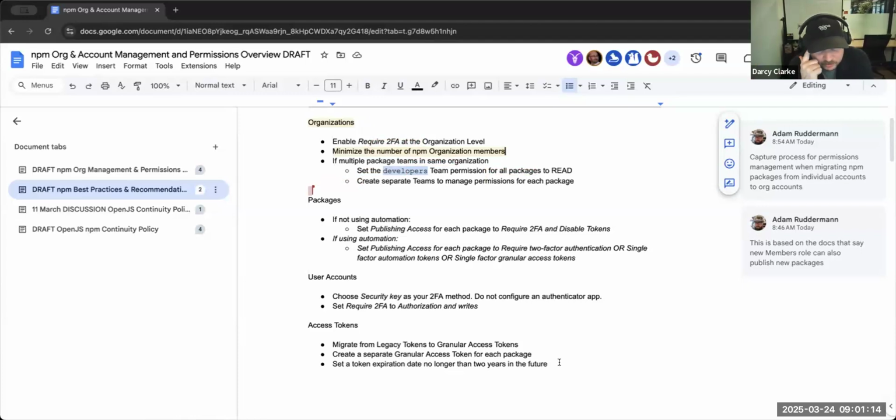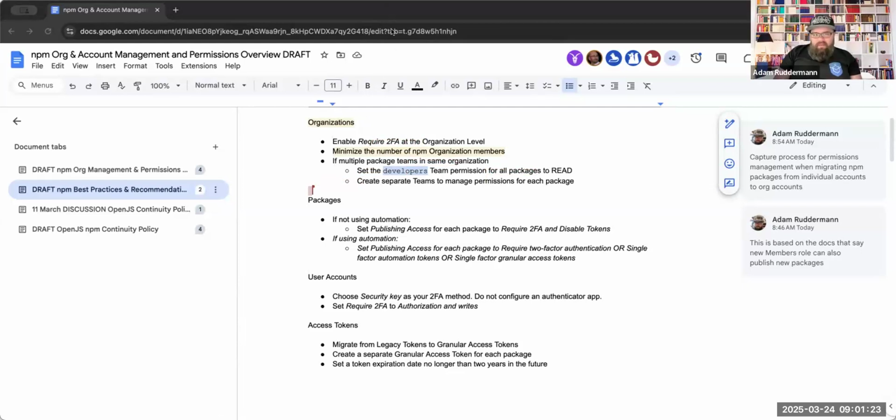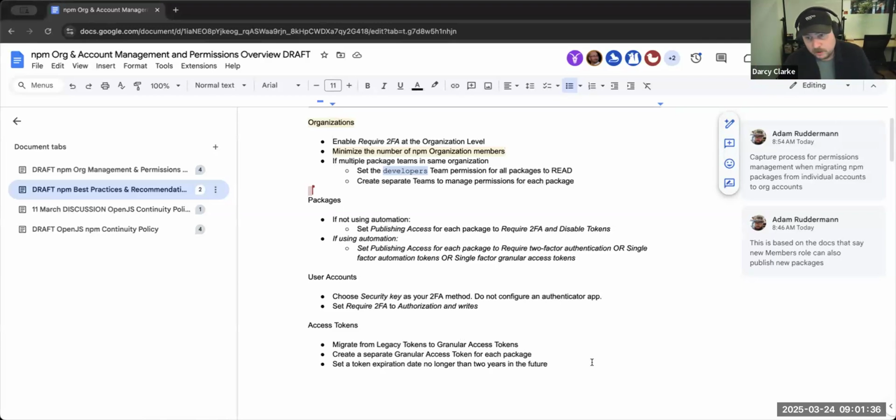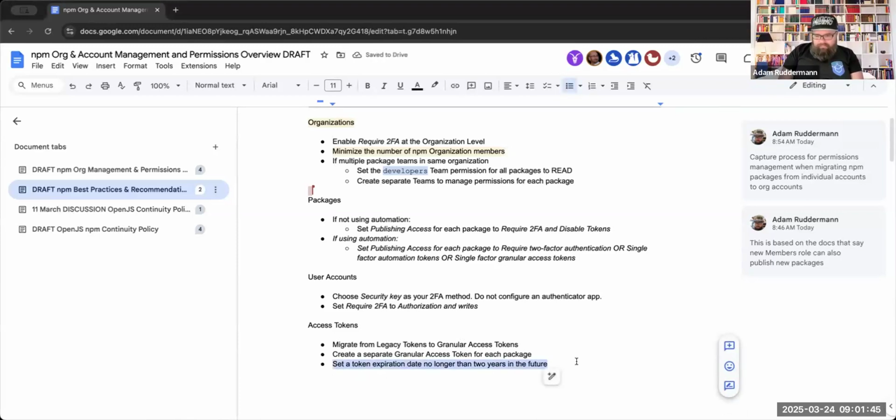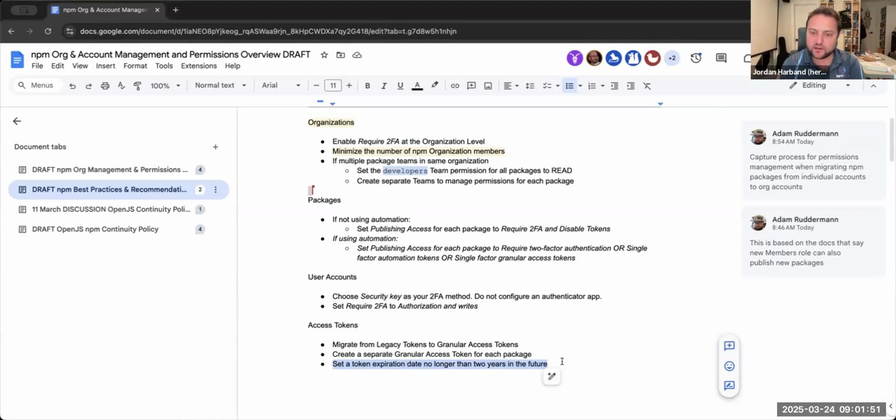Sorry, one quick question. Is there any expiry reference for tokens, or a recommendation for expiry? Oh, no, there is not. Are there any settings around that within NPM itself, or are you talking about just a spreadsheet to remember? No, granular access tokens explicitly have expiry dates. So there's likely a recommendation that could be made here in terms of, I don't know, two years, but I'm open-minded. I mean, I set mine to the year 9999 because I don't want to have to rotate my CI credentials repeatedly.